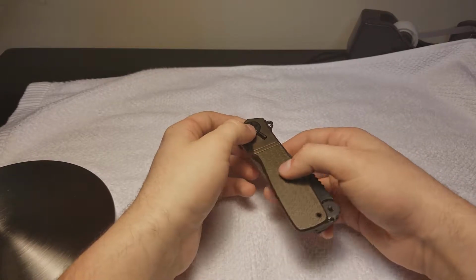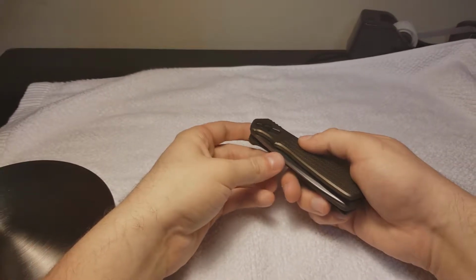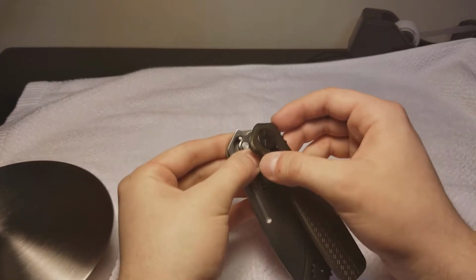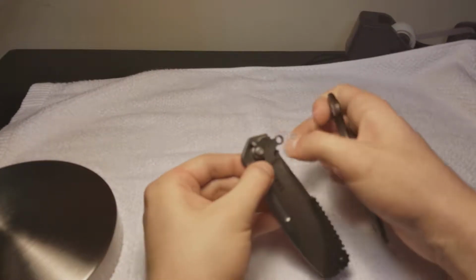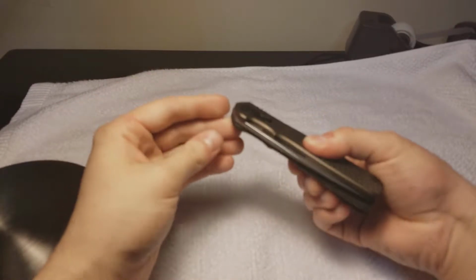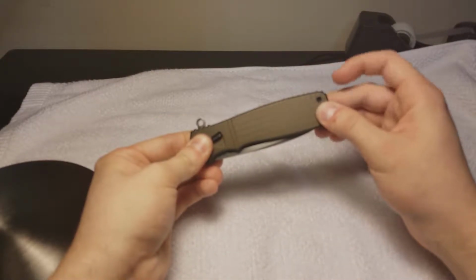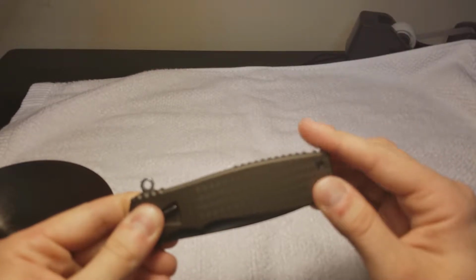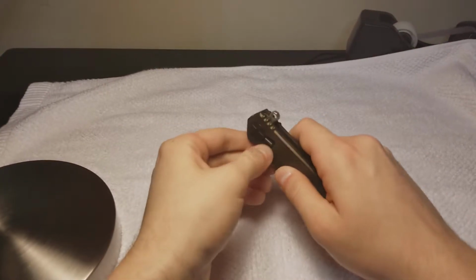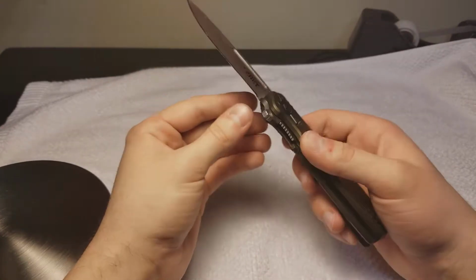Putting it back together at first took me, it seemed like, 15 minutes at least. It's not the easiest thing to do, but it's not the hardest thing, and also doing it on camera does make it a little harder. But you want to pinch this up here so that you can lock it back down. But you want to scroll this wheel first and get it tight. And then you can pop this back down. And your knife should be back in working order if you've done it right.